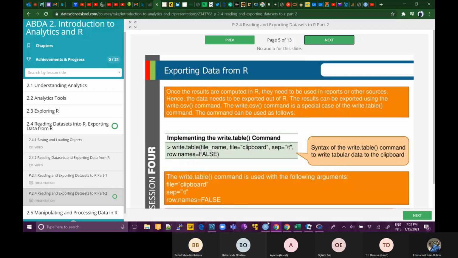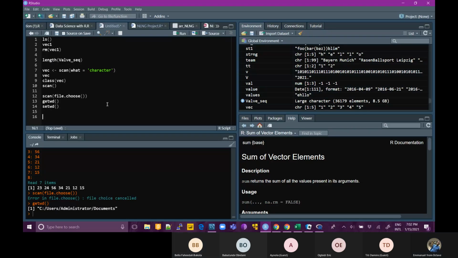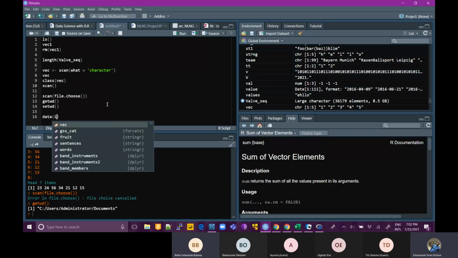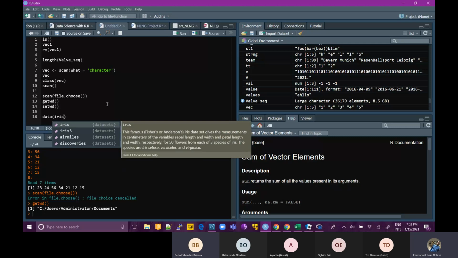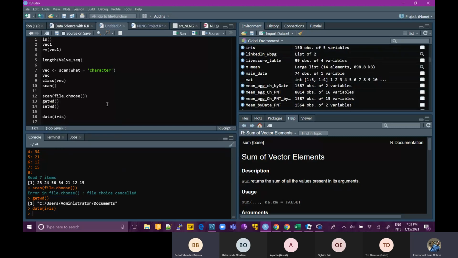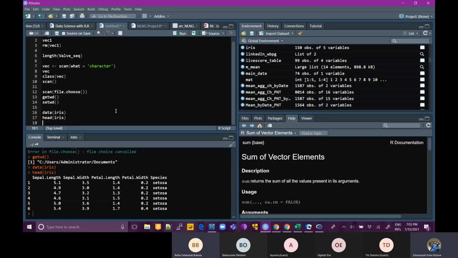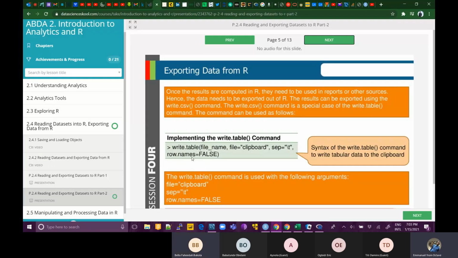So what do I mean by that? For example, I have this dataset, iris. This is an inbuilt dataset in R. If I call iris now or head of iris, I want to see the first 6 rows of the iris dataset. This is what's inside. If I want to export this dataset now, and I don't need this row index, all these 1, 2, 3, 4, 5, 6, they are row indexes. Then I will specify this parameter that you can see here, row.names equal to FALSE, so that I will avoid all those row indexes coming up with my data.